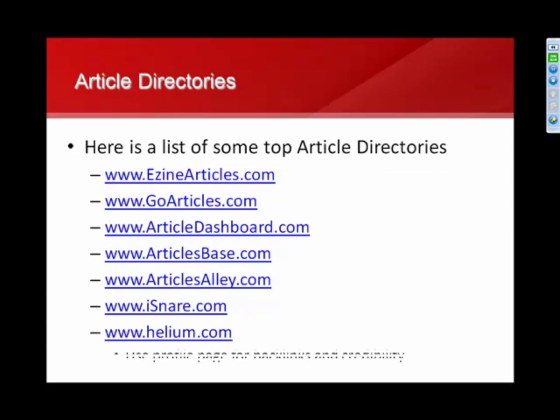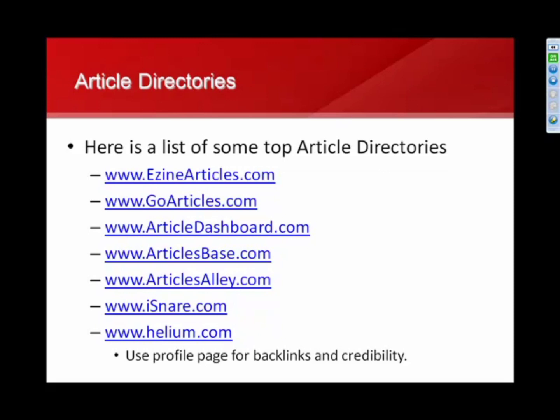Helium.com is another site to consider. They have a profile page where you can set up links into your website, so you don't get a direct link in the resource box. What's great about Helium is it does rank high, and you can make some money just writing good content. The problem with them is the content needs to be more unique just for their site, but they are a pretty high authority website. They're a site you could leverage for some good traffic potentially.